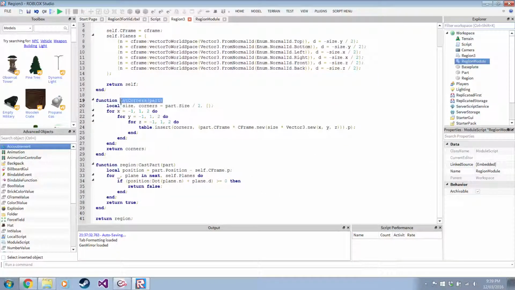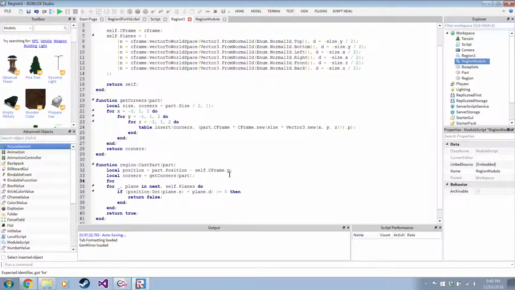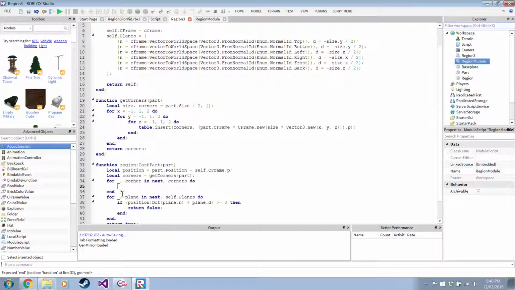And so what we do is we're just going to go ahead, similar kind of process up here. We're going to get the corners apart. We're going to say for _, corner in next corners do, and sorry, I want that for loop to be in here.